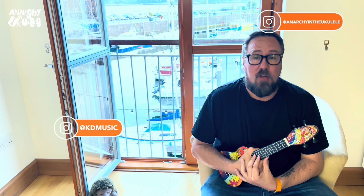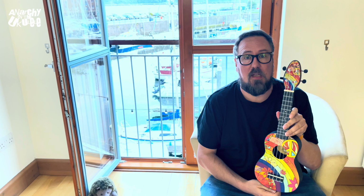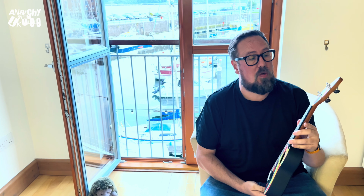I'm on holiday with this Keiki K2 ukulele. It's the Keiki K2. It's a ukulele pack, they call it, so it comes with a pack with loads of accessories and things like that. Keiki is a brand name, basically of Ortega. Ortega, very well known for ukuleles. And this is a range that they've had out now a little while.